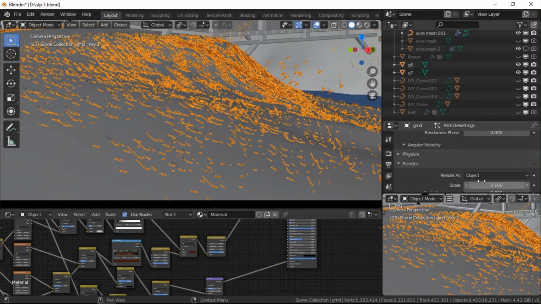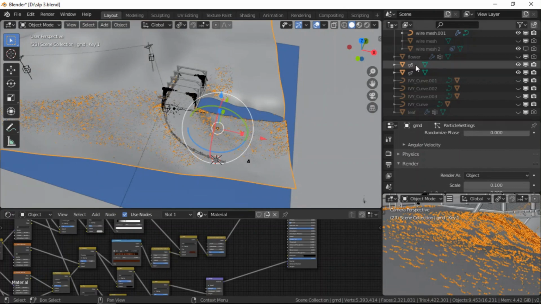So select the grass 6 and 7, then let's rotate.